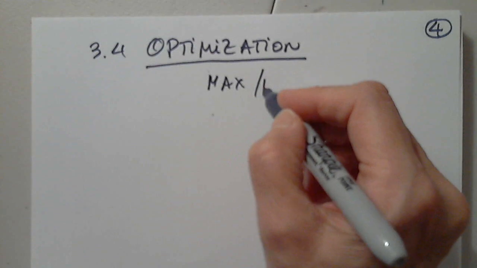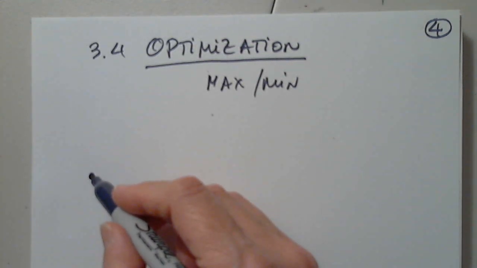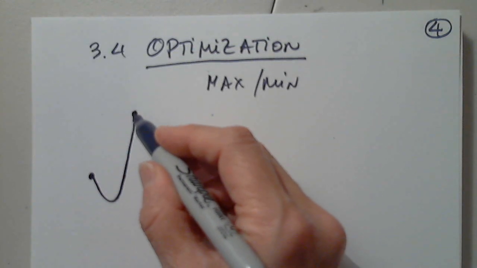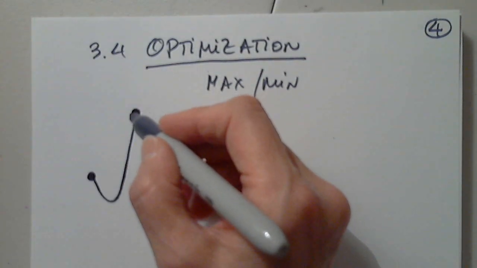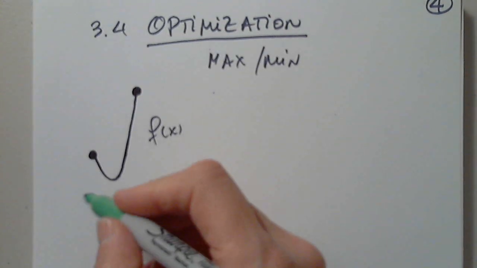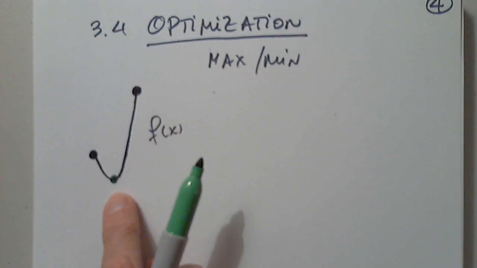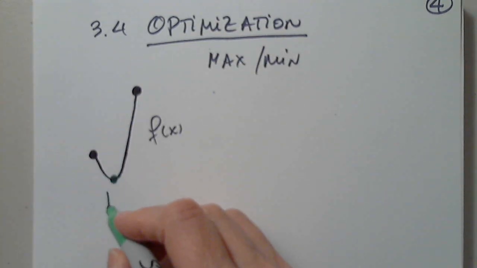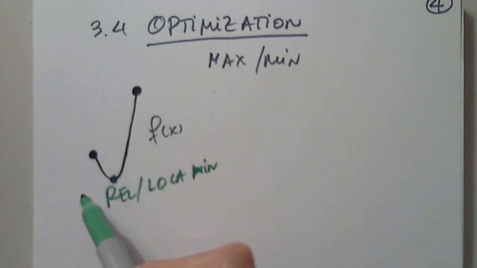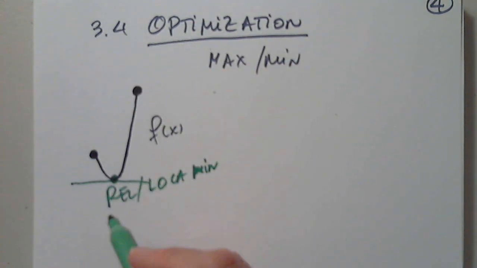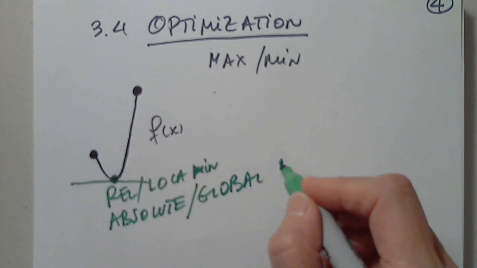Basically, we are talking about max-min again in applications. Before we do that, I would like to look at a particular example, something like this. So this is a function f of x. Notice that I don't have arrows here. It starts here and it ends here. What do you think this point represents? The minimum. Absolute, yes. So this is a relative or local minimum. But also, for this function, this is the smallest y value. So this is also called absolute, sometimes called global. They're the same. Minimum.